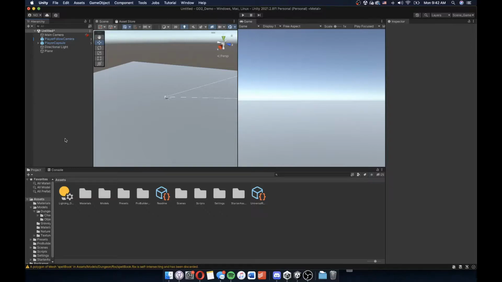So scriptable objects, just as a little bit of background, is a type of C# script that acts almost like a data bucket that we can populate with various variables and other information that we can use multiple times or create multiple variations of.